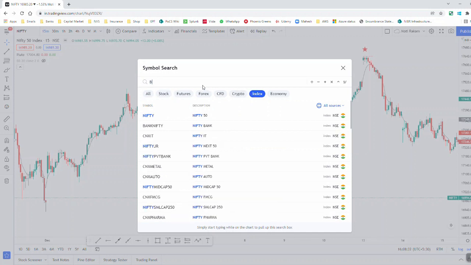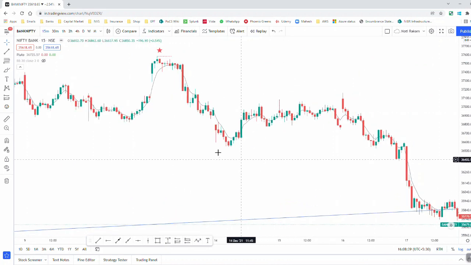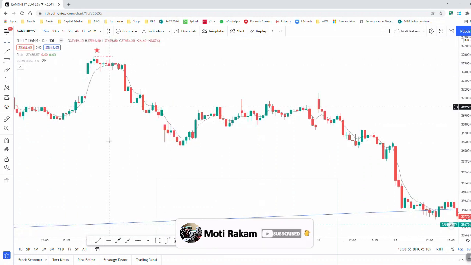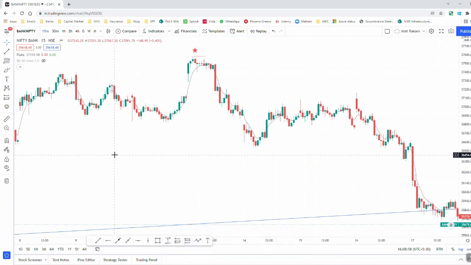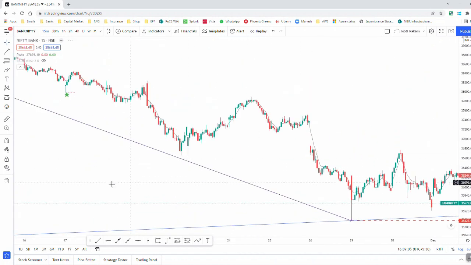We can also try it in Bank Nifty. If I see Bank Nifty, same 15 minute chart. Now look at this. Within the signal range, one candle closed below 5, which was our trade signal. Right? A trade signal was generated here. And if you look at the shape of the candle, it's very positive, which tells us that there is a good supply wick. It's very likely that price will go at least up to the mean. Okay? But you have to wait for the signal. Don't jump into it. Right?